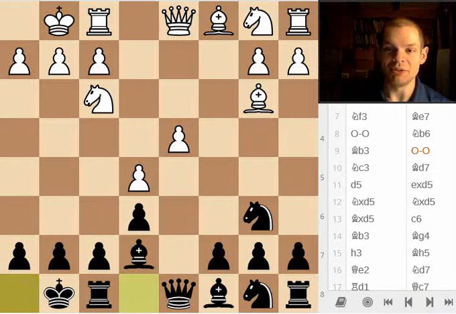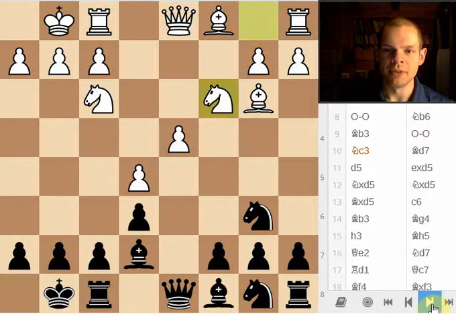As I've said several times in the past, castle kingside is either the best or second best move in almost every position in which it's legal. So it's really hard to go wrong with that move. White played knight c3. Black played bishop d7.